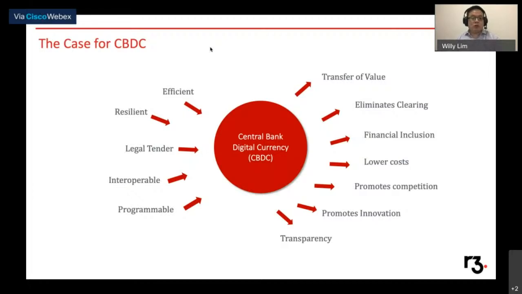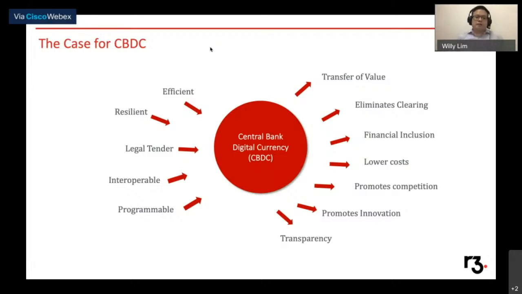It also promotes lower costs because CBDC uses newer technology and reduces the need for reconciliation, overhead costs, all of those. It also promotes competition. Imagine a situation now where there's a lot of prevalence of e-money. CBDC is designed in such a way that it will promote interoperability among these closed loop e-money platforms. If you want to participate in another closed loop e-money system, CBDC will be the way to use as a bridge to move across to that other platform.